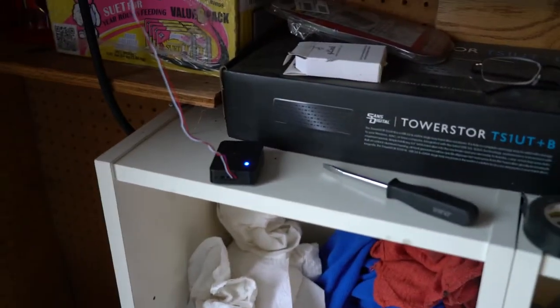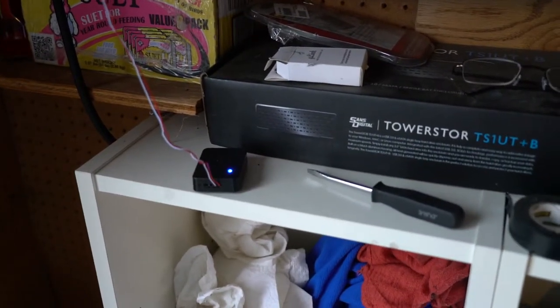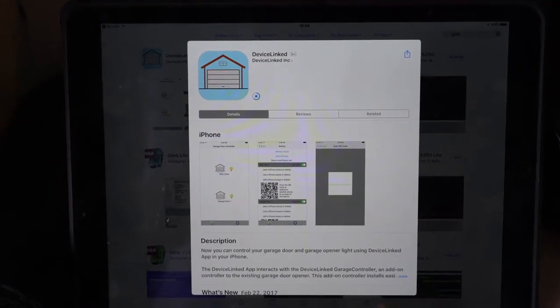That's it. Okay. Let me download the app. That's the app. I'm installing it now.